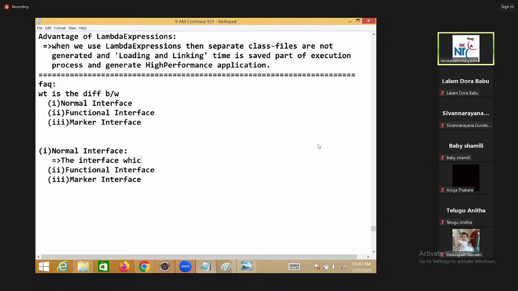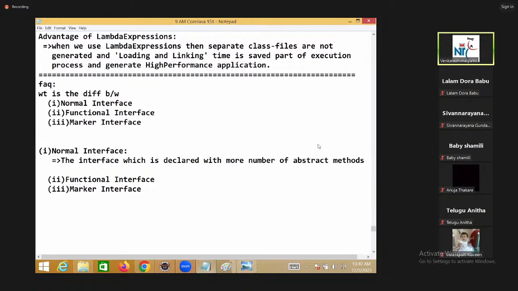The interface which is declared with more number of abstract methods is known as a normal interface.